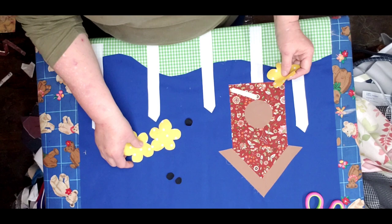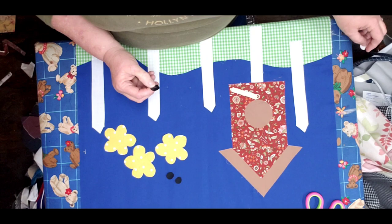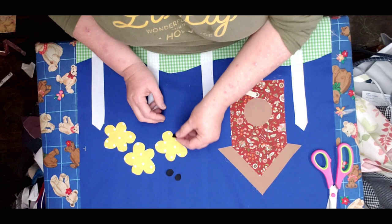All right, I decided, after contemplating this for a minute, that these need to be black-eyed Susies. I don't know if black-eyed Susies are yellow, but that one's got a little point on it. I just freehanded cut these little black circles. So that's why I don't like to throw away even the smallest piece of fabric, because you never know when it'll come in handy, and it's all you got of that color.